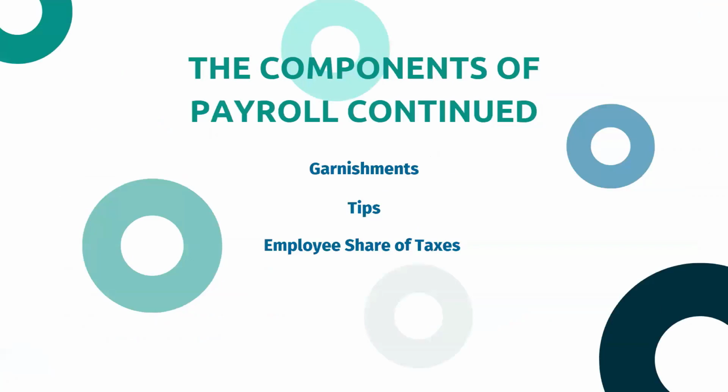The next items are things that may or may not touch your books, right? Garnishments likely are not going to hit your books, okay? Because Paper Trails 99% of the time is going to make that garnishment payment on your behalf. So it doesn't need to be recorded anywhere in your QuickBooks. If we are not sending that garnishment on your behalf, you will want to post that as an outstanding liability, similar to a retirement contribution or insurance contribution, to make sure you're paying that to the agency that the garnishment is due, right? Same thing, we want to make sure that things are zeroing out on our books. And garnishments, like I said, are one of those outstanding things that potentially could need to be posted.